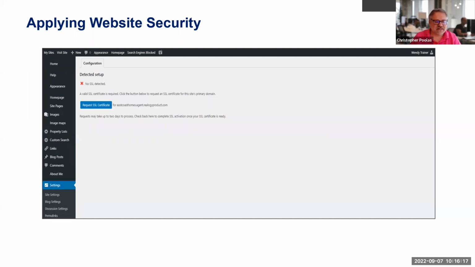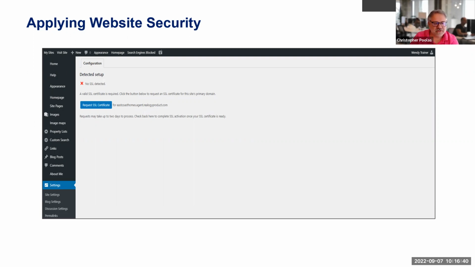To start the process, you click on that request the SSL certificate. Then it takes a couple days for this request to get approved. So it goes to some kind of official board, whoever manages it on the internet, and they say, okay, this is good, we sign off on it.